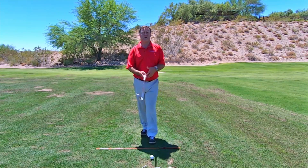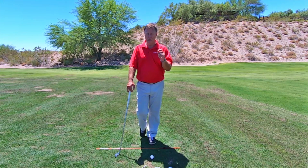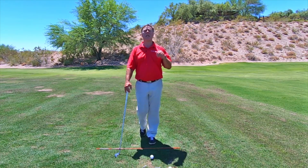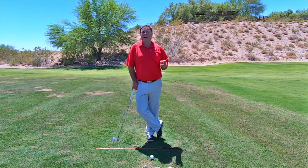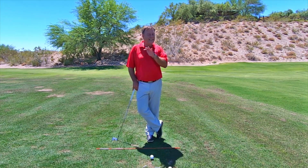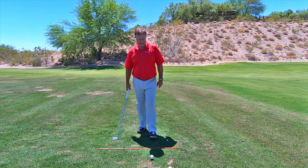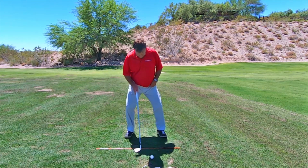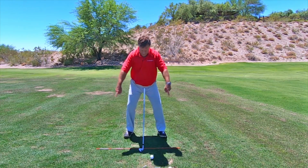In this tip, I'm talking about just before you take the golf club back. A lot of people — I'm talking easy, easy 50% of everybody that I've ever taught — set up to the golf ball like this. They look like they're riding a horse. Their knees are flared out like this.